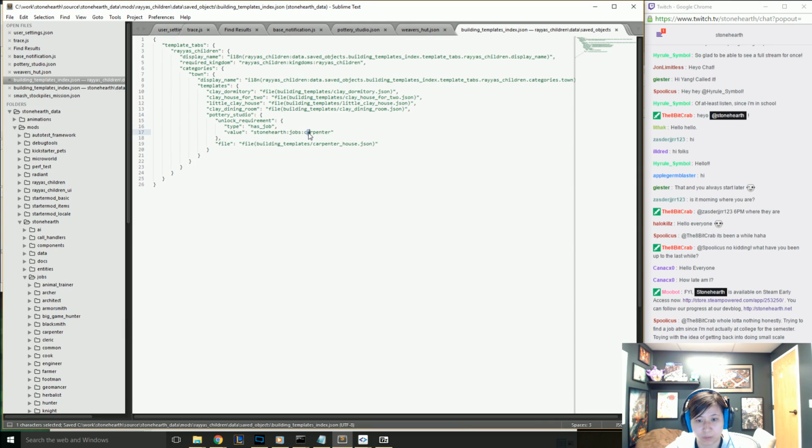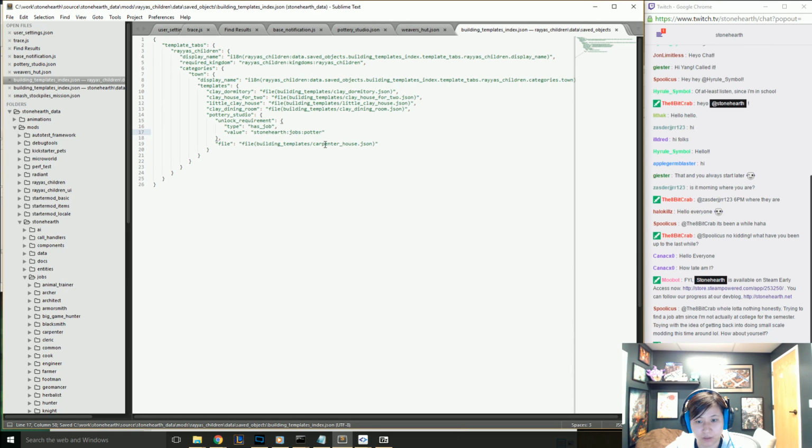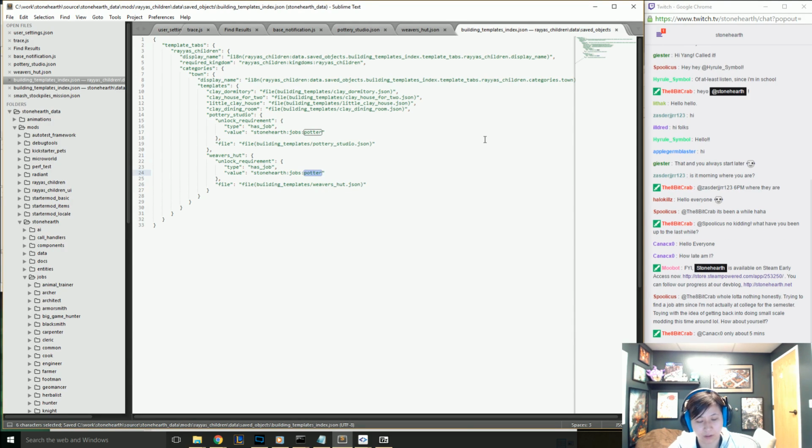The unlock requirement will be that you have a potter job, building templates, Pottery Studio. There, naming conventions make everything easy. You can just copy and paste. And then instead of Pottery Studio, this will be Weaver's Hut. Unlock job Weaver's Hut has jobs Weaver.